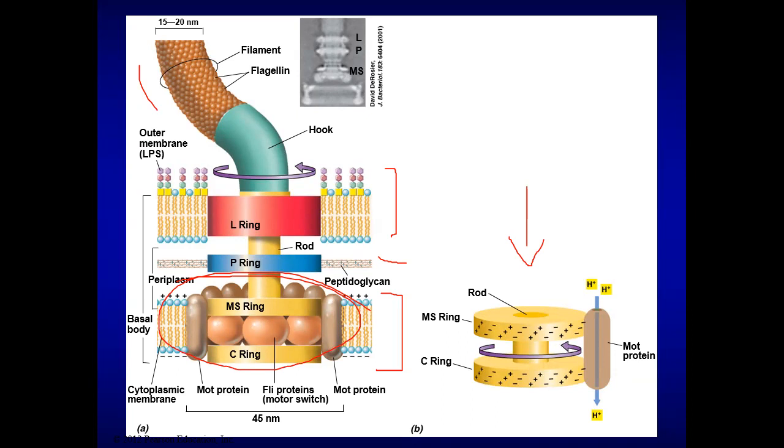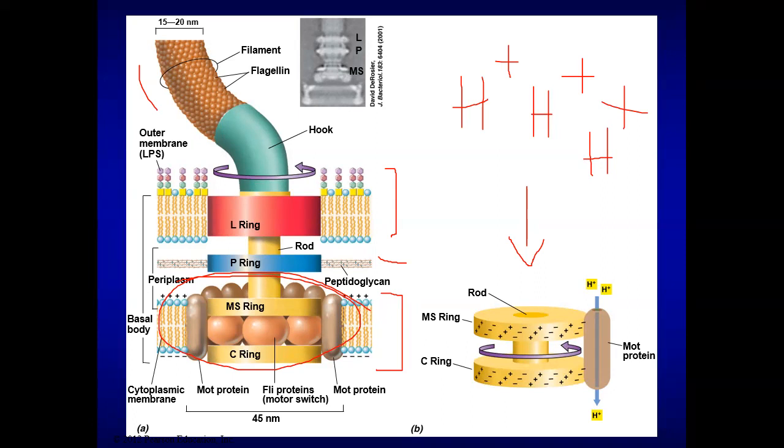So what they're implying here is that the bacteria has to create a proton gradient. So what it's doing is it's going to have to create a situation where there's lots of protons building up outside of its cell, across that cell membrane. There's fewer protons inside the cell, and so then you get this proton gradient. The protons are going to want to, chemically speaking, even out across the membrane. So through the laws of diffusion, they can't go right through the membrane because that's too hydrophobic. They're going to have to figure out a way to get through. They do this in the MOT protein.